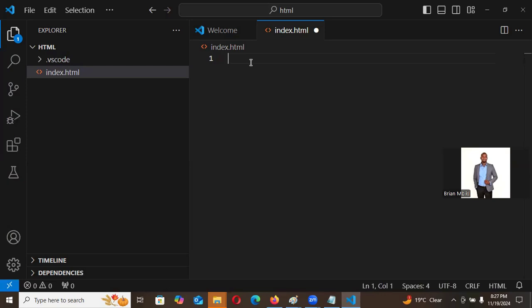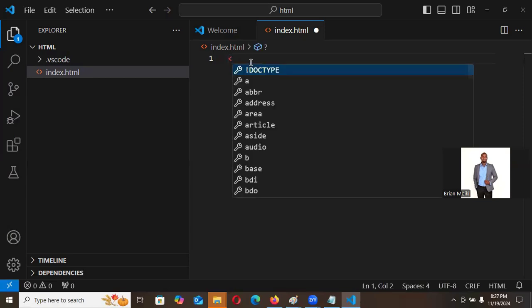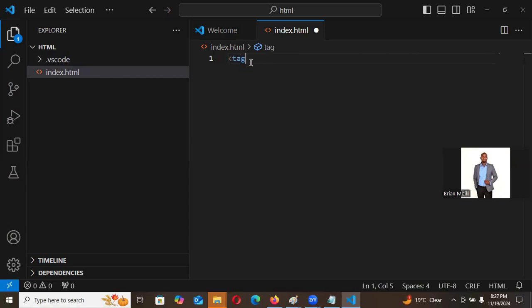An HTML element is a composition of a text and HTML tags. An HTML tag is something like this. You write like this, you open a tag name like that, and then you close.